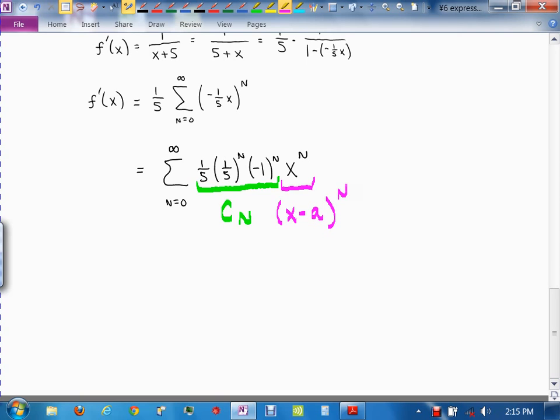Let me see if someone can tell me what the next thing should be. This is f of x, f prime of x. Let's see if anyone can go out on a limb here today and tell me what they think I should write next. If you were me sitting up here writing the next line, what would you write? 1 over n plus 1, x to the n plus 1.